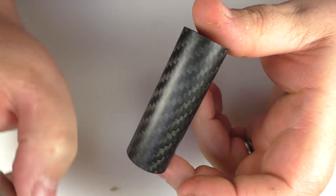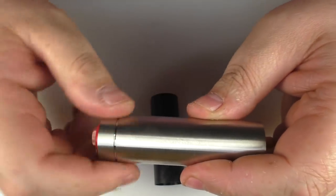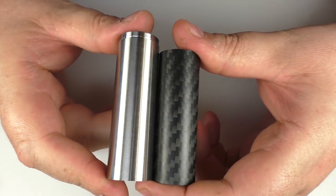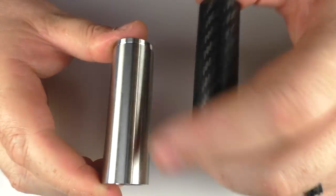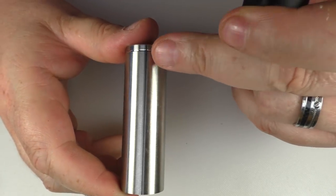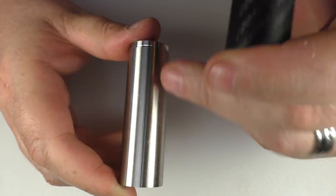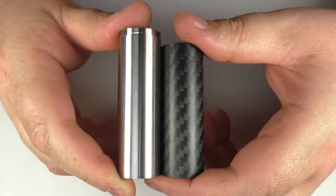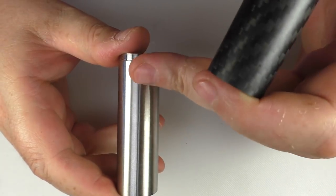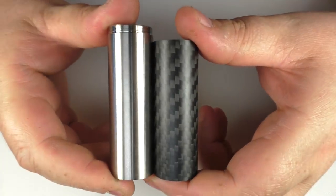Now don't bend this just yet because obviously this is your template. So I have the battery tube here — this will unscrew at the top like that and you can see that there is a difference in size. You want to mark this up and make sure that you get a mark on here to give you a guideline. You are going to have to cut this manually — either get a grinder or a hacksaw and cut this off up at the top here. Measure three times and make sure your measurements are spot on. If you make a mark, cut on the other side of the mark — you want this to be just a bit too long rather than too short. Be careful with this.